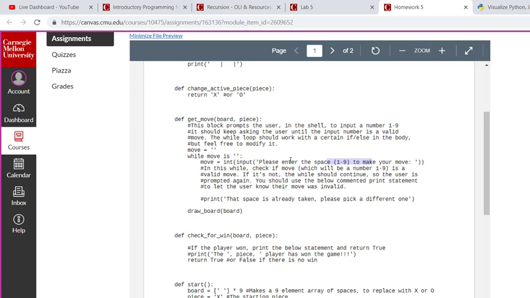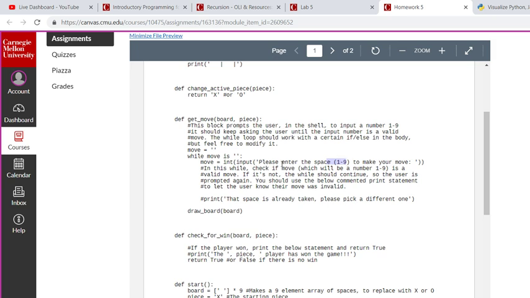And again, I think I said this, but you can assume that you'll always get the values 1 through 9. No one's going to input 20 or 55, so you don't have to worry about that. So you can assume you won't get an index error, basically, if you do something to the number.